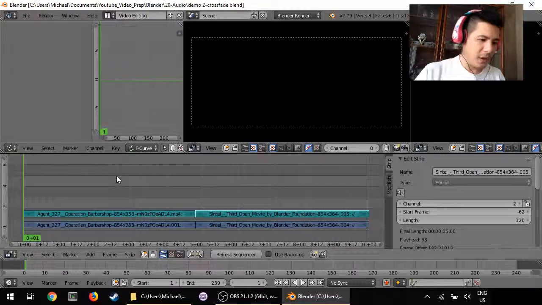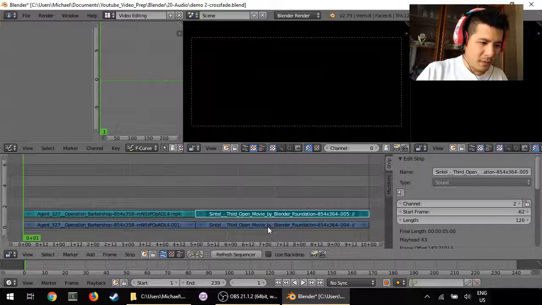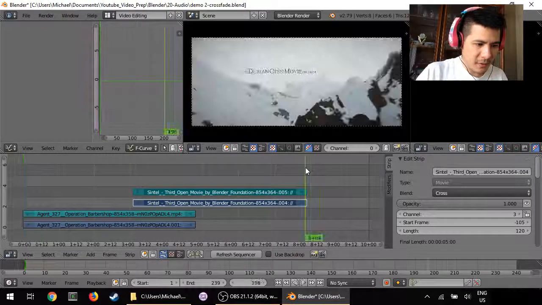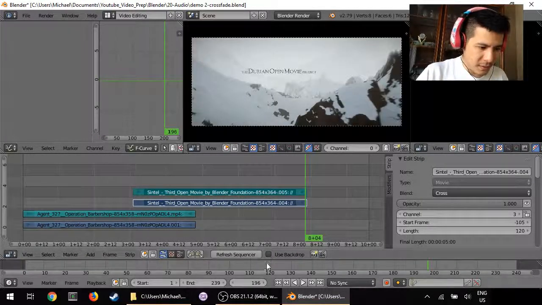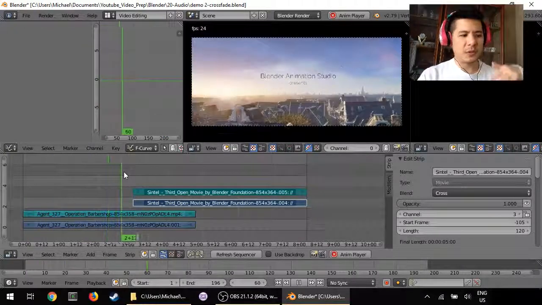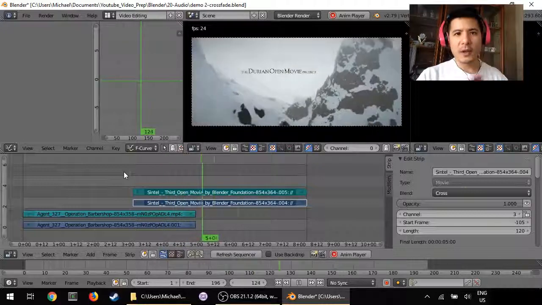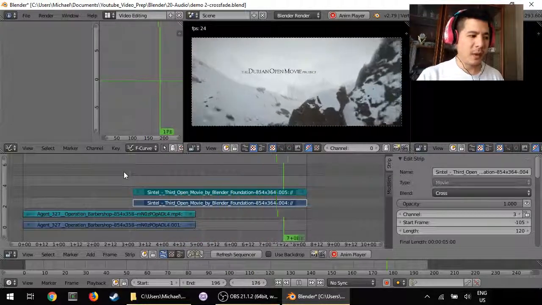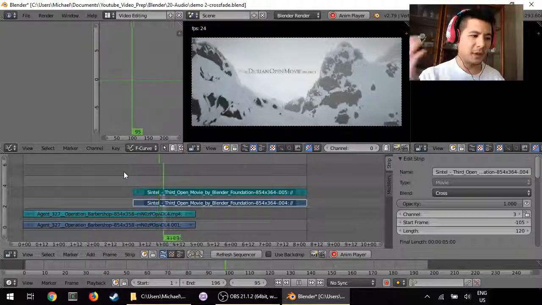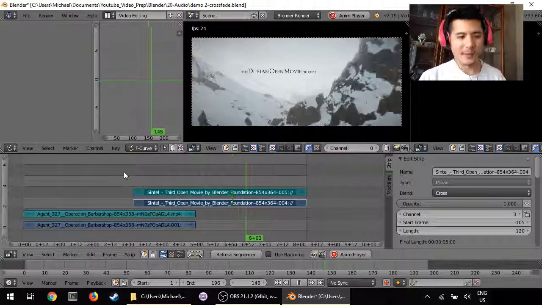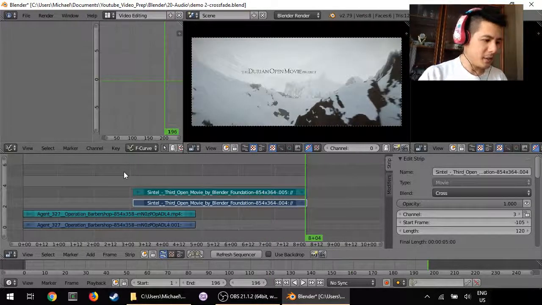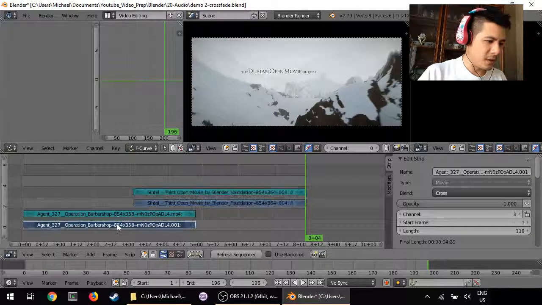Okay, so if I take the Sintel strip, and I put it over top here, and then I adjust the endpoints here. This will work as we expect. So Sintel will immediately be visible. There's no crossfade happening. And also with the audio, like I said before, it'll just mix those two together. So we'll hear the 327 and Sintel going at the same time. I mean, maybe it's a little bit hard to hear them both because one's louder than the other. But let's start by doing what we're used to.